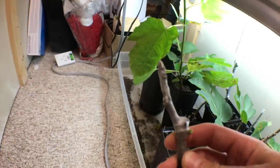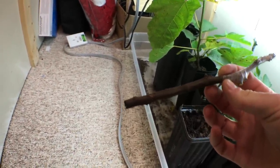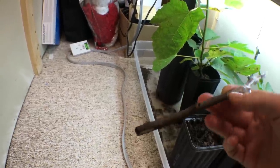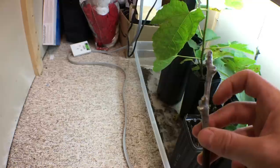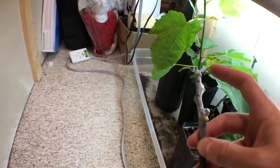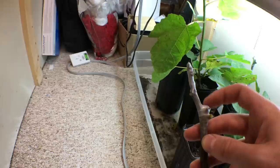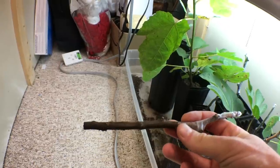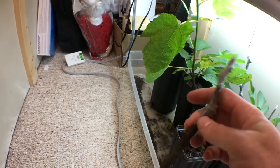We wrapped the top with parafilm, which is a wax, and that wax helps preserve moisture and promote humidity. So the bottom half of the cutting has humidity from the moist soil, and that humidity combined with higher temperatures above 70 degrees Fahrenheit will activate the cutting to send out roots. On the top we need humidity as well — you get that from the parafilm, which also prevents the cutting from drying out. That humidity then activates the cutting to send out new shoots from the buds, which is very important. We need both of those things happening simultaneously to be successful — the bottom must root and the top must send out leaves.